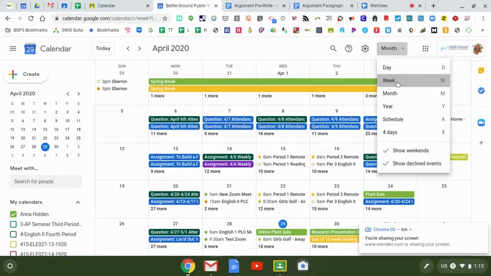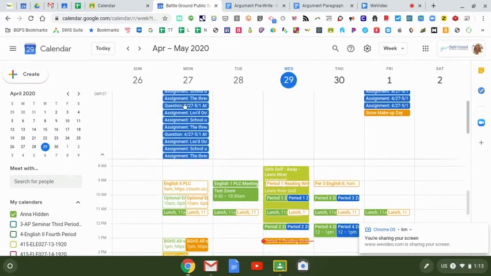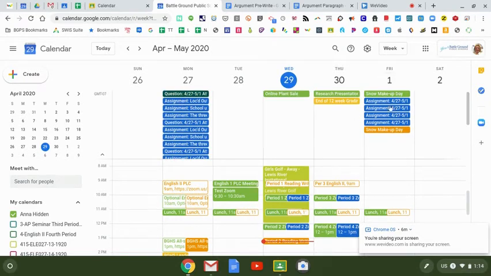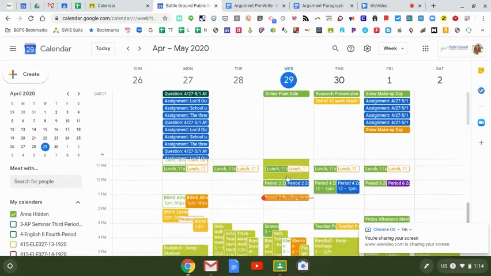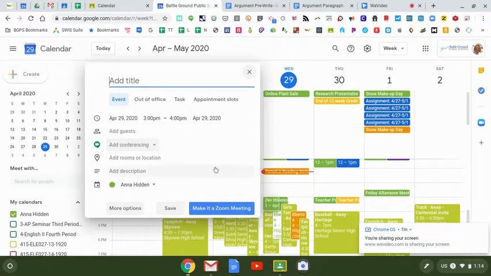So instead, if I just have it set to week, I can see everything that's in Google Classroom for Monday. Here's all of Monday's work from Google Classroom. Here's Friday's work from Google Classroom. But what I like about this is, let's say I'm working on a project with one of my friends in science class, and on Wednesday at 3 o'clock, we're going to work on a science project together. So I go over here, I'm on Wednesday, 3 o'clock, I scroll over, I click in the blank spot there, just under the 3 o'clock line, and it brings up an event that I can make for myself.